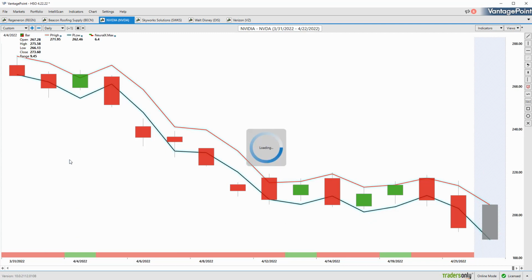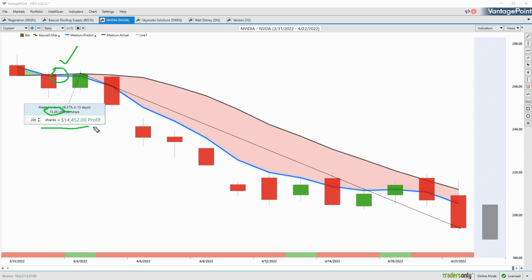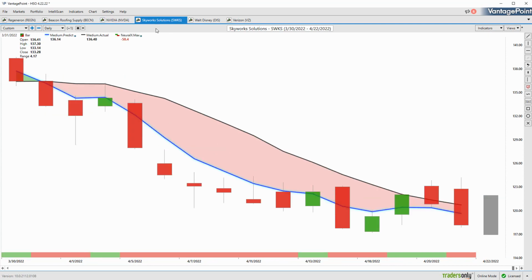And so you can see how, depending on your time frame, maybe you're a day trader, maybe you're a swing trader, with this reliable information that's consistently doing the same thing day in and day out, and utilizing this approach of intermarket analysis, you can understand where you need to get out of the way of some of this stuff. You got a 26% decline in just the past 13 trading days off $72 a share. That is very significant. See, a couple hundred shares there, it's a $14,000 move. Obviously, that'll change based on the stock price, but opportunity to the downside here in some of this tech space. Here's Skyworks Solutions, and you see a very similar picture.